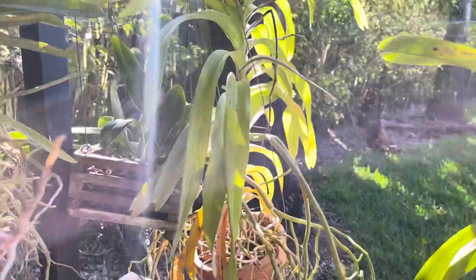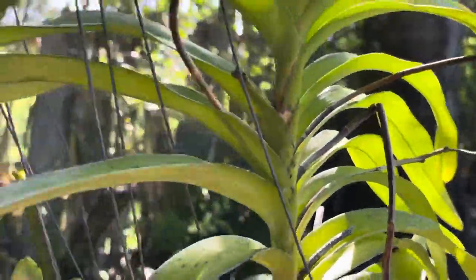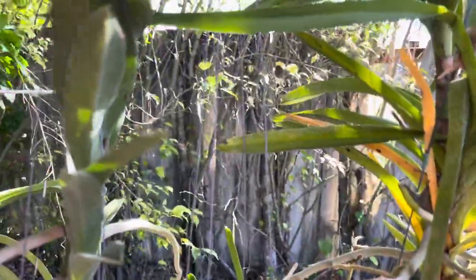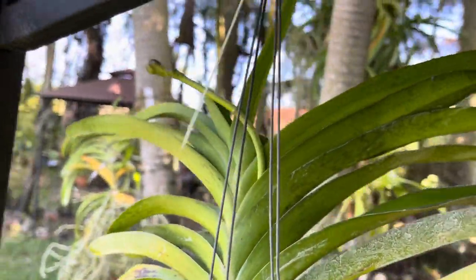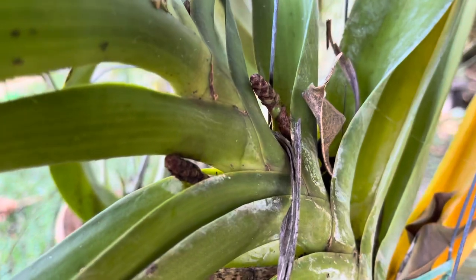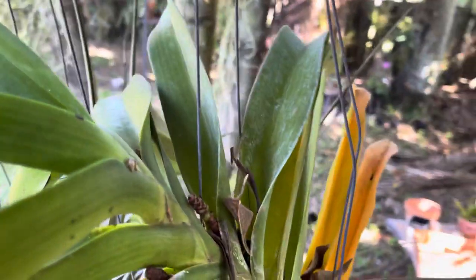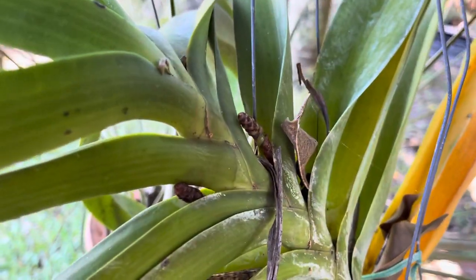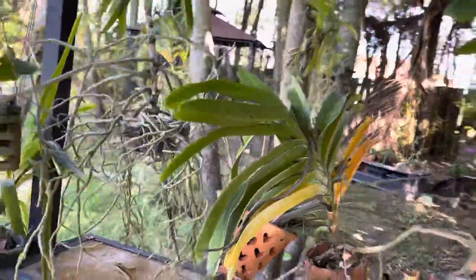And then I was walking around and I did find some other flower spikes. Now I do think that this one has a little bit of thrips, so once it gets a little bit warmer I'm going to spray for thrips. My Vanda Pachera Delight is in spike. And too bad I've got some thrips going on for sure, because look at these two flower spikes from my Rincon Silas — this is a Rincon Silas Komari Bang Jong. You see the brown? That's thrips. So definitely I'm going to have to spray for thrips again once it gets warmer because those nasty bugs are back.